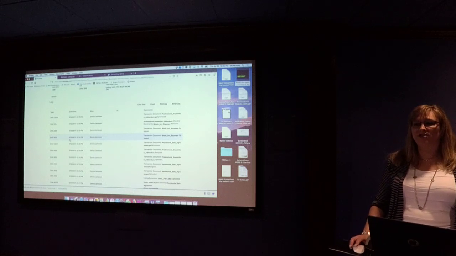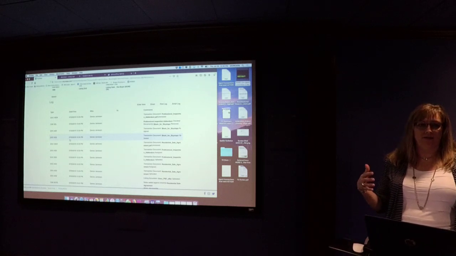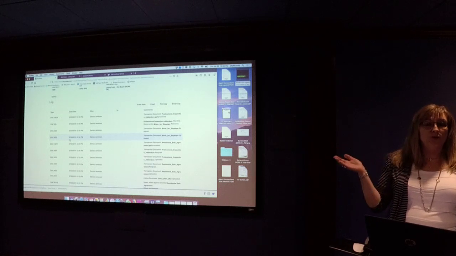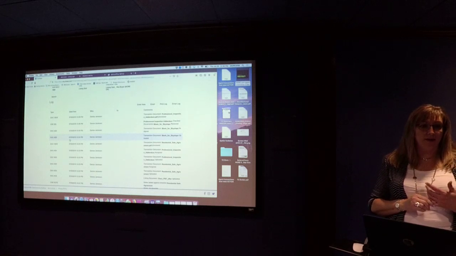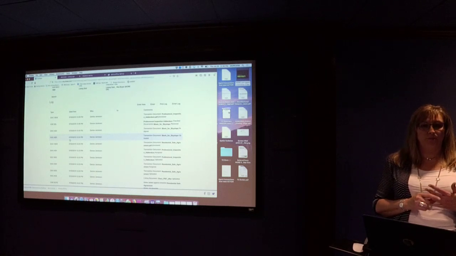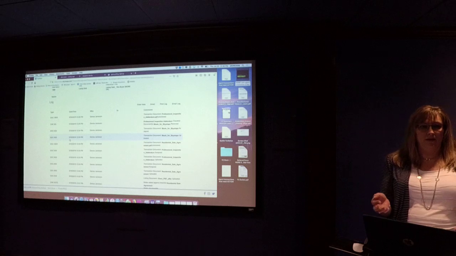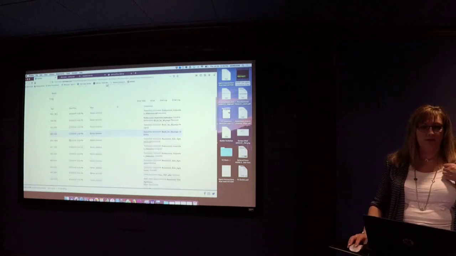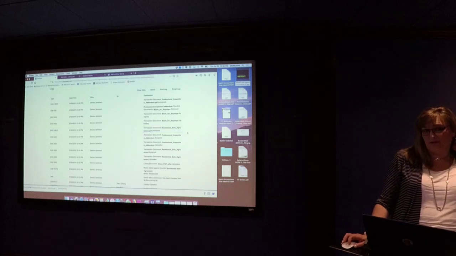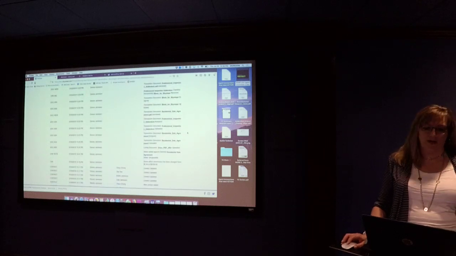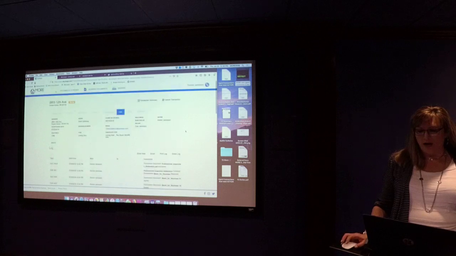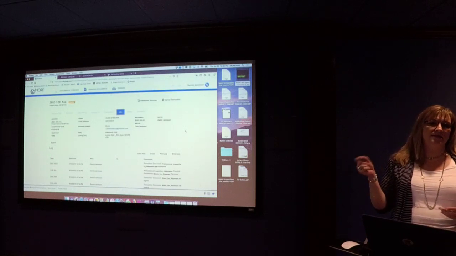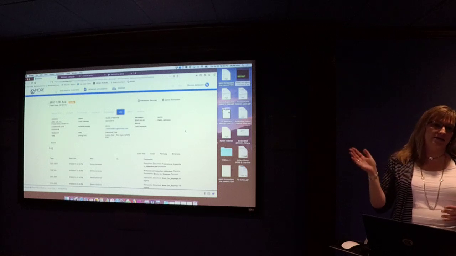So I always make sure that I cover my tracks on everything, and I keep track of that, because we want to be able to prove, especially with something time sensitive like disclosures, that you've sent it to them. Even if they say they didn't get it, you have proof that you've sent it, and you can print a certificate that you sent, or just forward the email. So that's what I do. Because a lot of times, like I said, if the agent missed a signature, we might have gotten it, and so we send it to them.